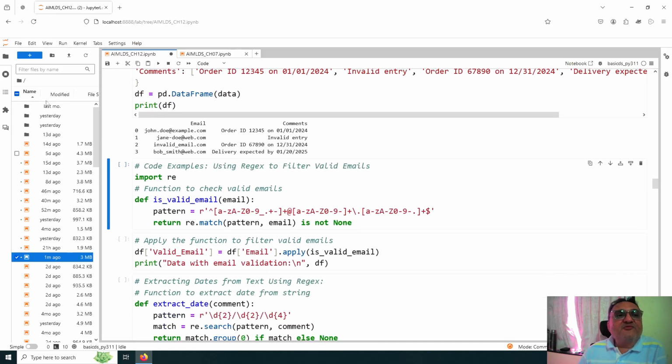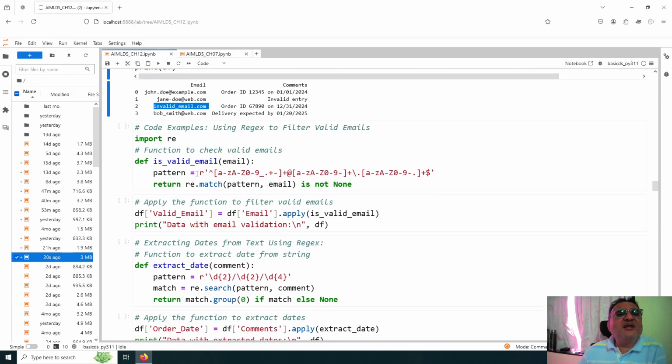Now from this, someone says remove the email ID which is not valid. So that is also a kind of thing like removing an outlier. Outlier means anomalous observation. So remove the email ID which is not in standard format. This looks to be standard format. This also looks to be standard format, and this also looks to be standard format. But about this I am not sure. In fact, for that you can create a regular expression like this.